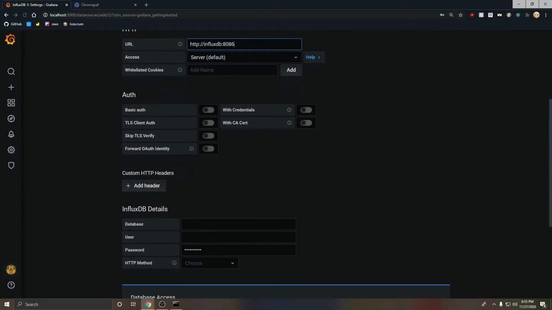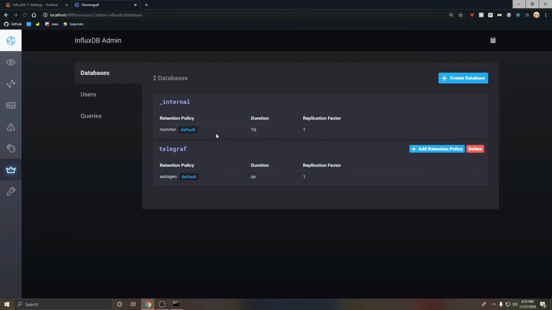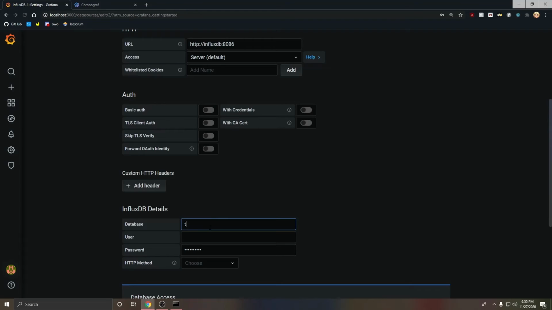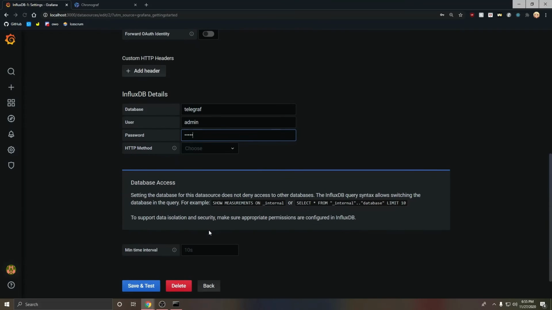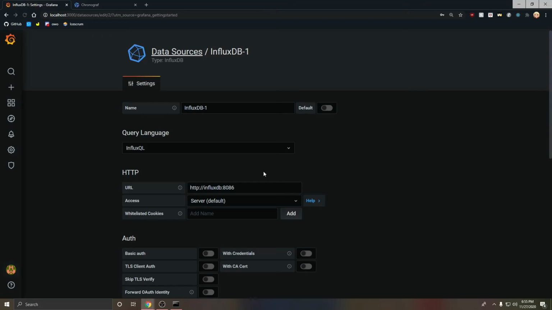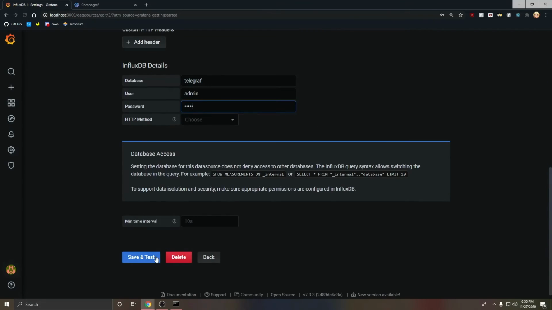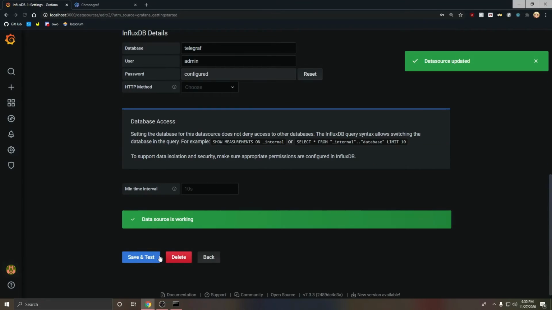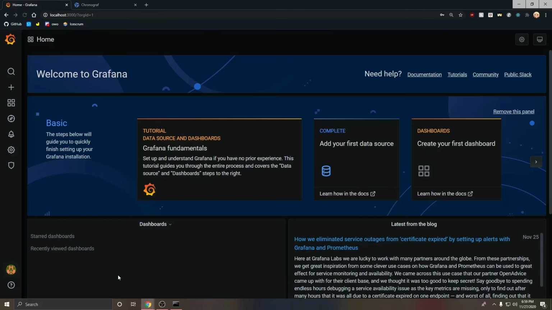First, the database itself. We know for a fact from here that the database is called Telegraph. So let's write in Telegraph, and the user shall be admin, and the password shall also be admin. So yes, this is everything you need to do. It's actually pretty simple. So let's save and test, and we're good. This means that you've done everything correctly.